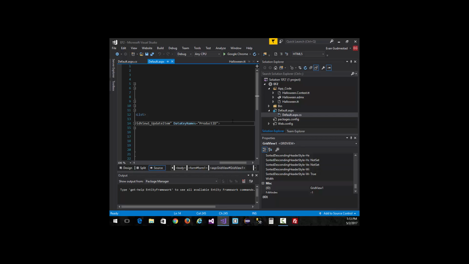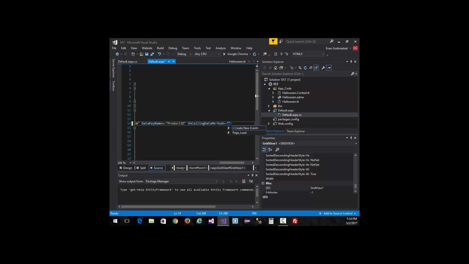And I'm going to specify on the grid view the calling data methods. And if you look at this, this is basically saying, hey, this is where we're going to get the methods from, not the code behind.